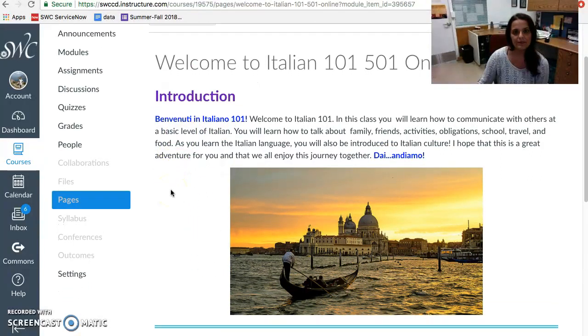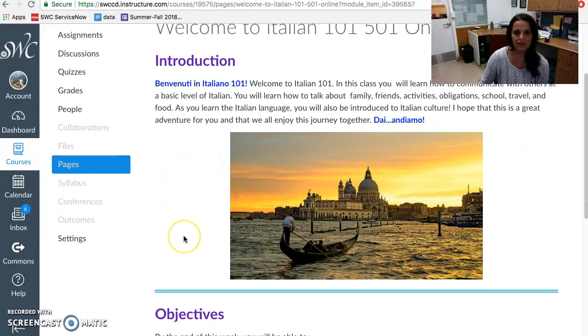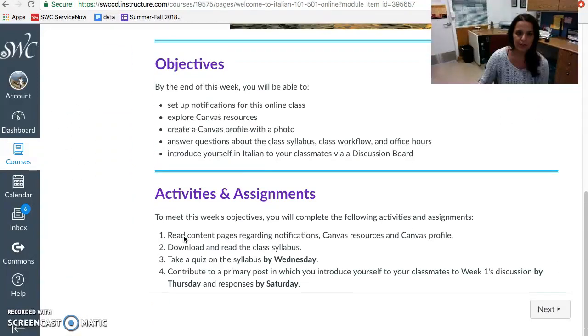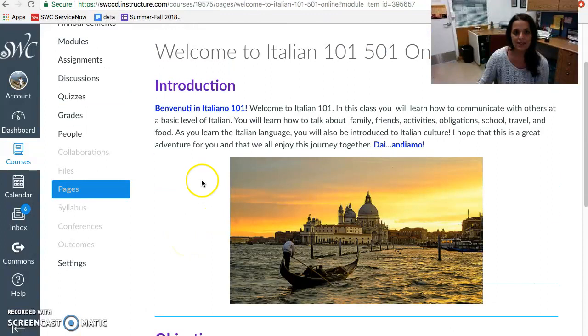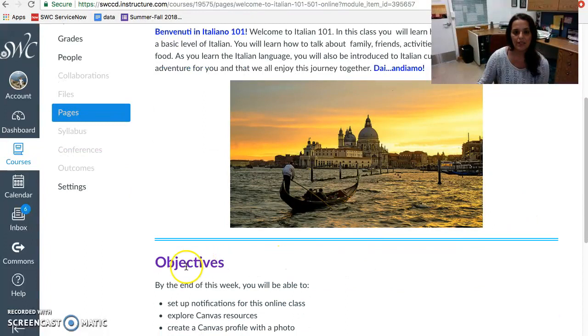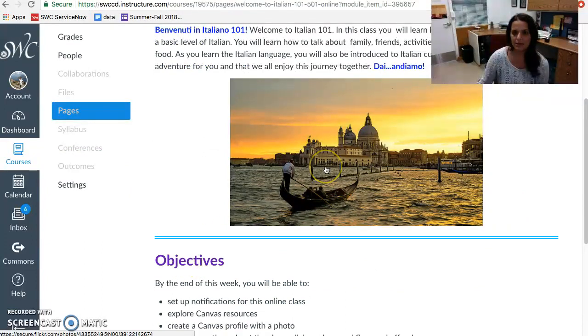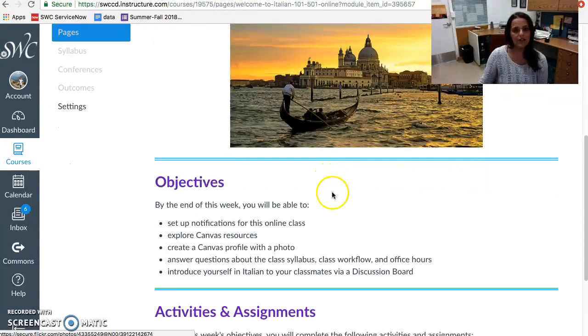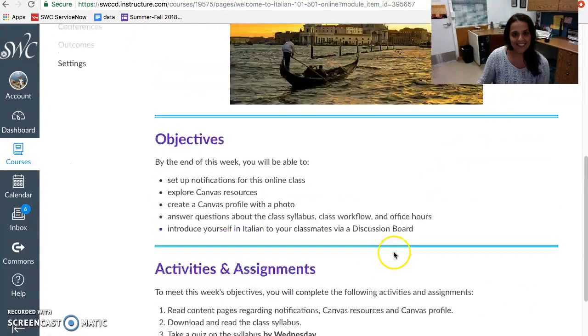But here you'll see I also put in a lot of nice little photos and my own objectives and my own assignments, and I made sure to change the headings and keep regular paragraph or normal fonts, and use headers when I need them, and make sure that there's alt text on the photos.